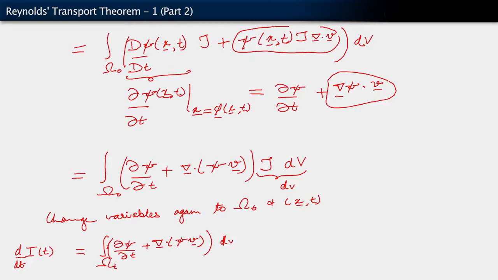Also observe that in this final step we have rewritten the integral as it was presented to us originally, as an integral over the current configuration, the spatial configuration. So this trick of changing variables, putting things back into the reference configuration, carrying out our derivatives there, and then, so to speak, pushing things forward is a very common one in continuum mechanics, and it's something that we will use repeatedly.